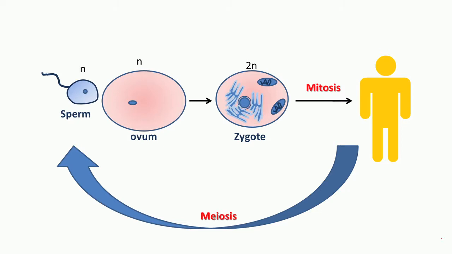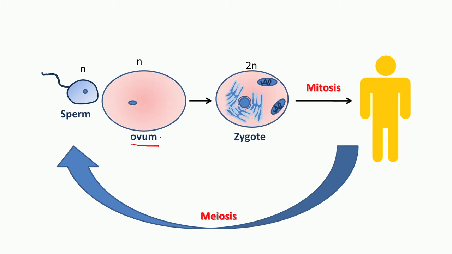Let me start by talking about our own origin. We all know that we start our life through the process of sexual reproduction, wherein there is fertilization of the egg — also called the ovum — by the sperm cells, and it is after fertilization that there is formation of a zygote. We all start as a single-cell zygote which, over the next 9 months, undergoes multiple duplications and divisions to give rise to a fully born baby, and eventually we develop into a full adult. What is intriguing is that we start as a single cell but end up becoming a whole individual with more than billions of cells in our body.